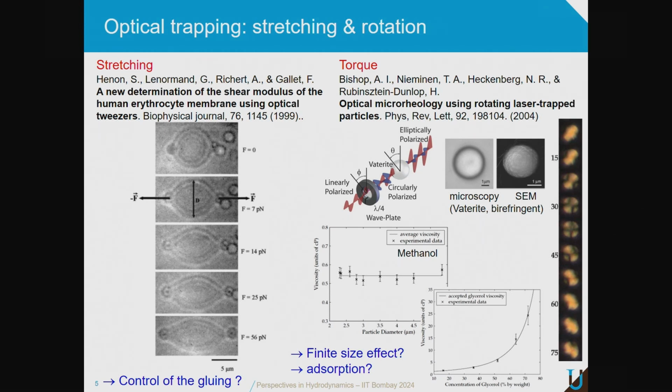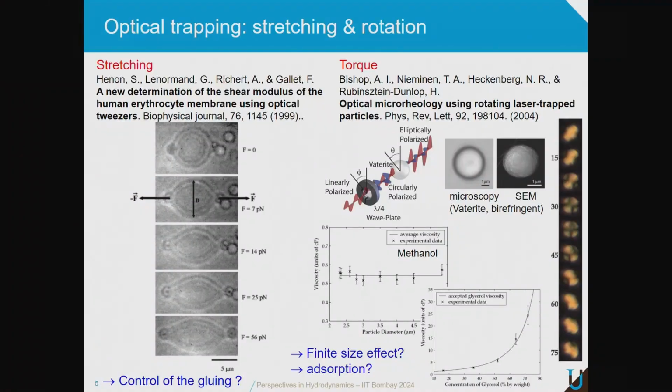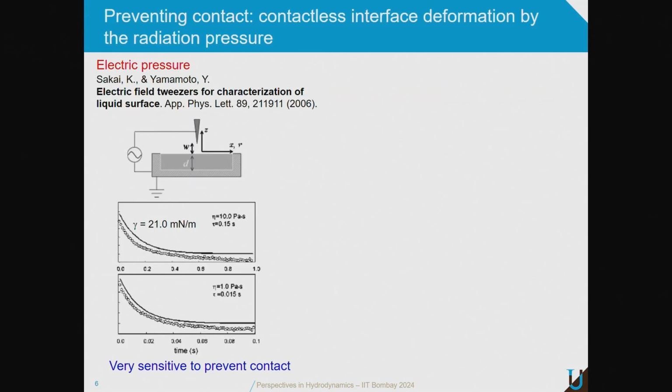The problem is you have nonetheless a bead, so it has a size. So you need to have objects that are slightly larger than that in order to avoid finite size effects. And you always have a problem of adsorption. Okay, methanol is okay, but what happens at the surface of the bead remains an important issue nonetheless. So people tried to analyze these effects of rheology using different, really contactless methods.